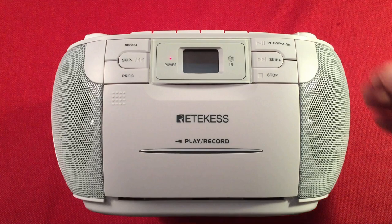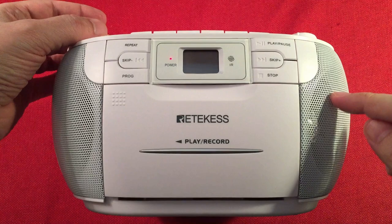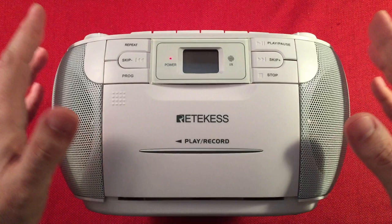So that little cracking sound or crackling sound, that happens at night quite a bit. So during the day, though, this sounds much better on the AM band because you can tune that off.